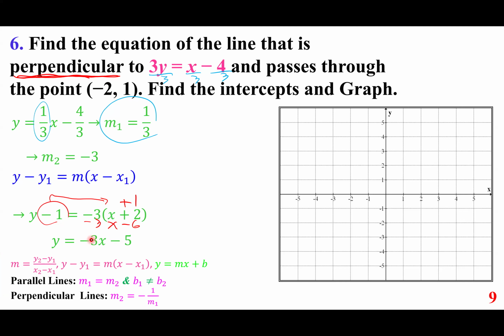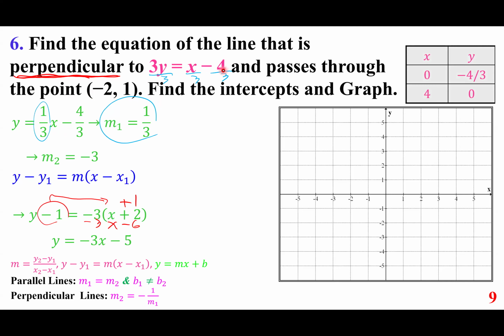What is the x-intercept? We have to let y equal 0 and solve it. And so to do so, let's first go back to this one, and we are going to graph that. Therefore, we want to find the intercepts. To find the intercepts for this, when x is 0, find y. When y is 0, find x. So this one has been found already, 0, negative 4/3. That's the same line, everybody. 0, negative 4/3 is the y-intercept. The x-intercept, if you set y equal to 0, 0 equals x minus 4, x becomes 4.